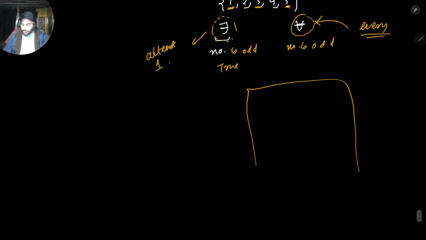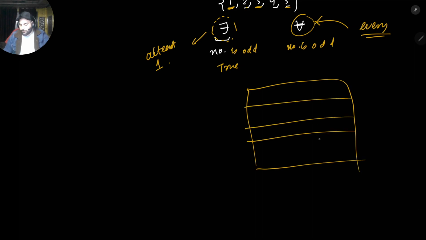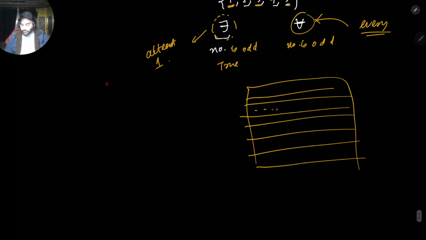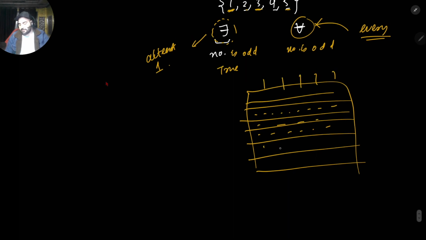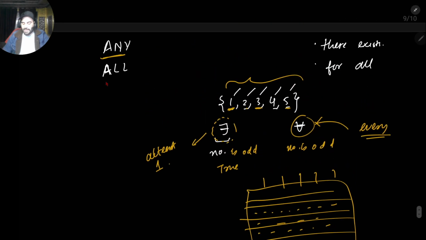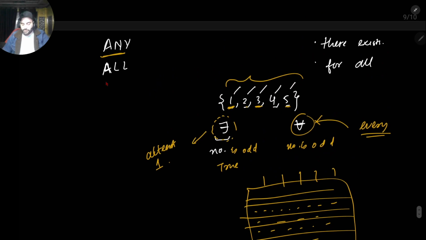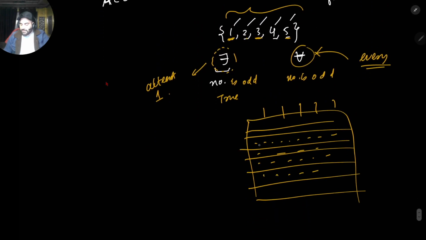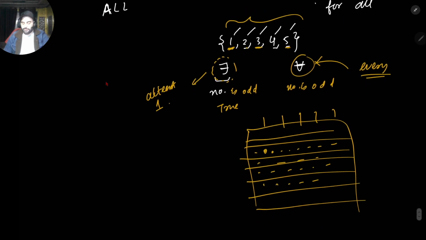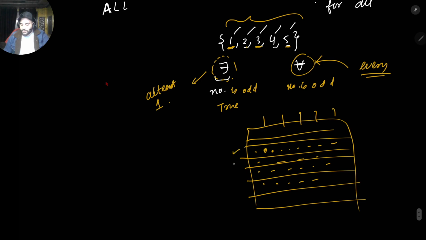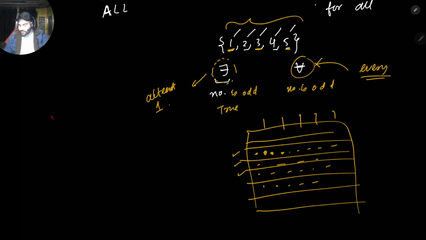So let's suppose we have a table, and in that we have different rows. These rows are filled with numeric values, and it has different attributes. Sometimes I'm saying return me those rows for which any of the values is positive. So it will return the rows in which at least one element is positive. That's the meaning of any.